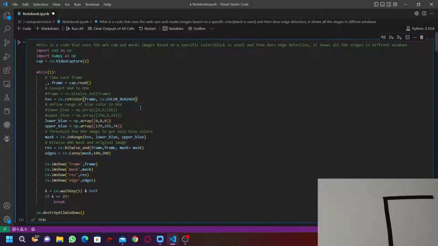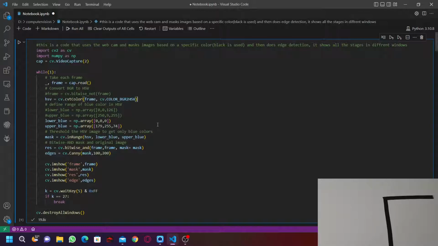We want to read the black, and we want to generate what's called a binary image. A binary image is basically a matrix. Anything that's not inside the color range you have will be 0, and anything that you want will be 1.